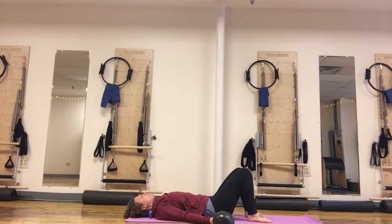You can even do some small circles, both directions. And as you can tell, if you're watching at all, it's a very small move. You might even barely be able to see it. You can also do a figure 8 pattern. So I'm not using the balls to release, but instead to just create a shape of my neck, which indirectly is causing a release, but I'm not using the balls as a tool for direct massage.